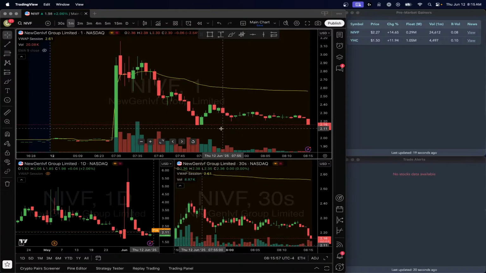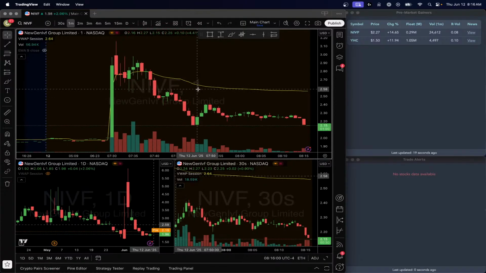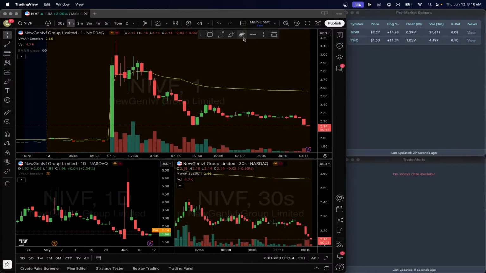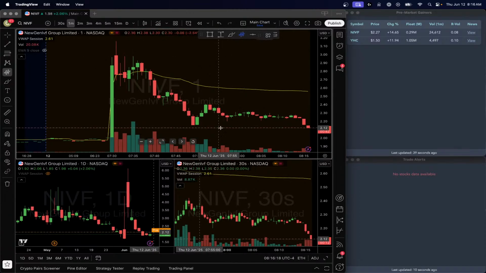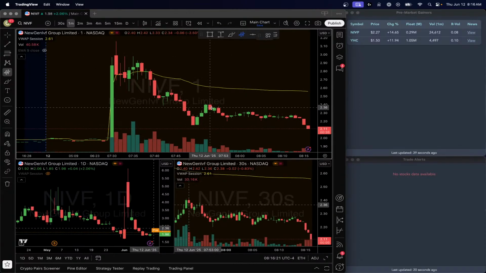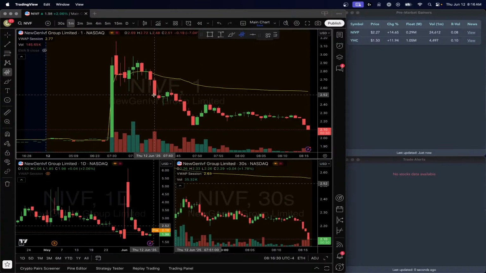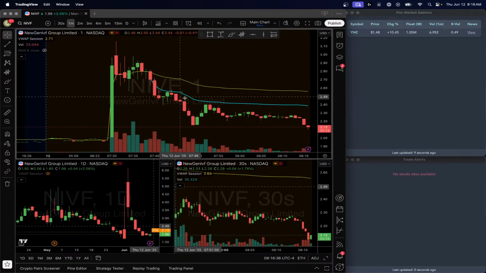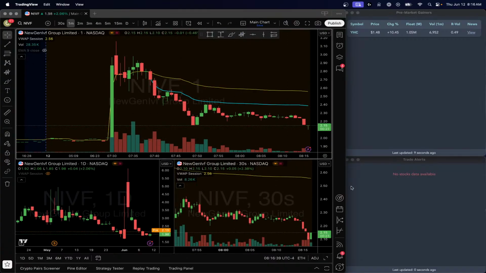The main indicator that I use is a VWAP. And I will use anchored VWAPs. That's what I wrote for the trade alerts, an anchored VWAP. Like, if we take this anchored VWAP here, and let's say we had a run up and we had a pullback and we were looking at it here, then it would go like 1, 2, 3, 4, 5, 6, 7, 8, 9, 10, 11, 12, 13, 14, 15. I'd probably go back around to here. But as you can see, it's trading below it, so it wouldn't show up on the trade alerts.